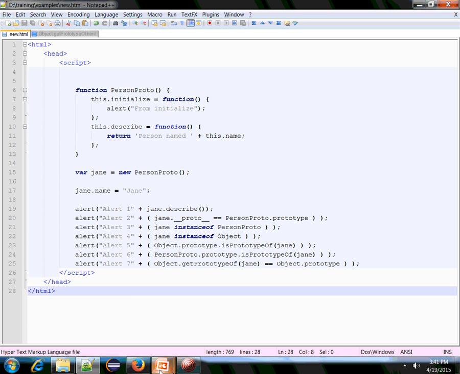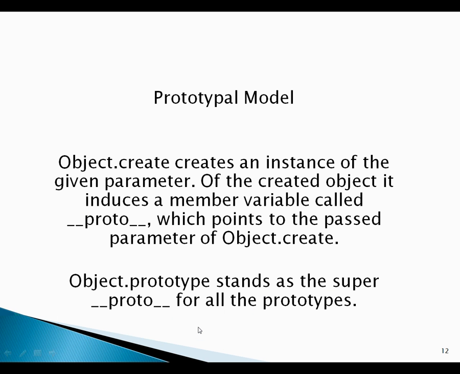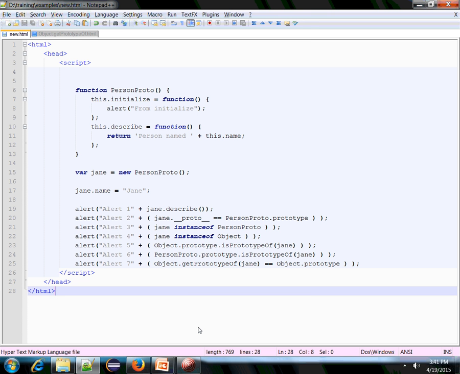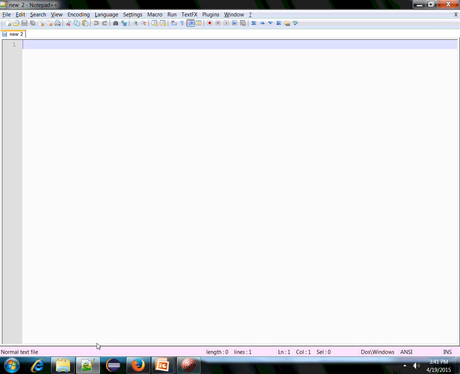The second approach is called the prototypal model. It uses a different structure for instantiating objects. Instead of the new operator, you will be finding a different set of operators in it.